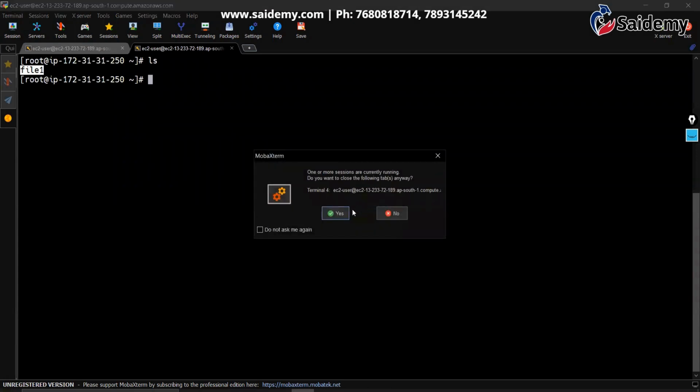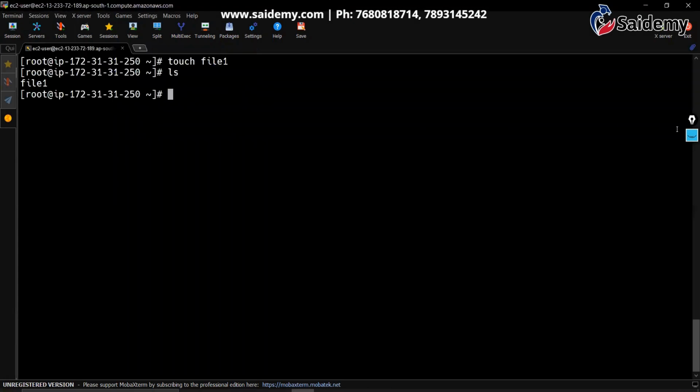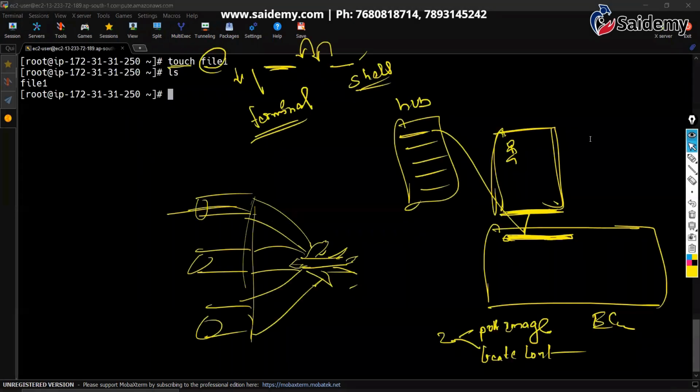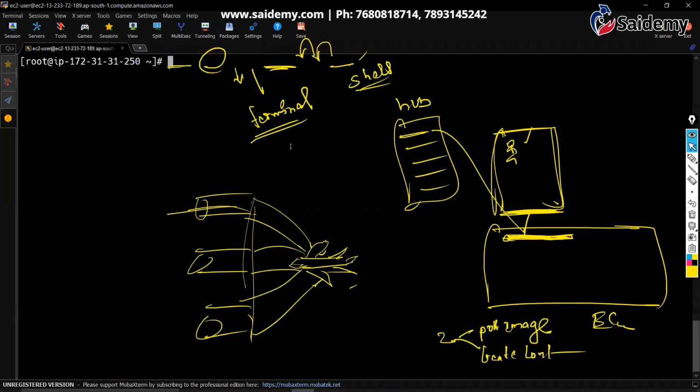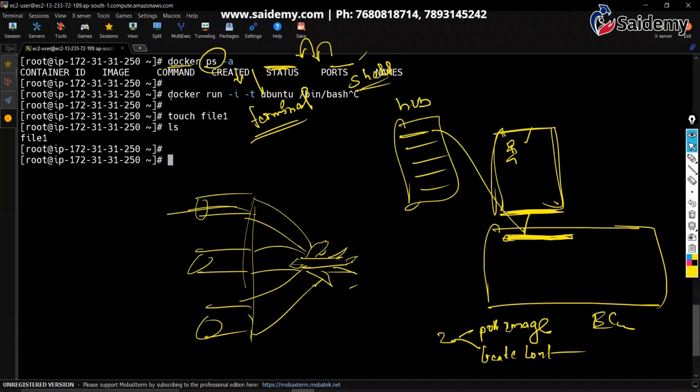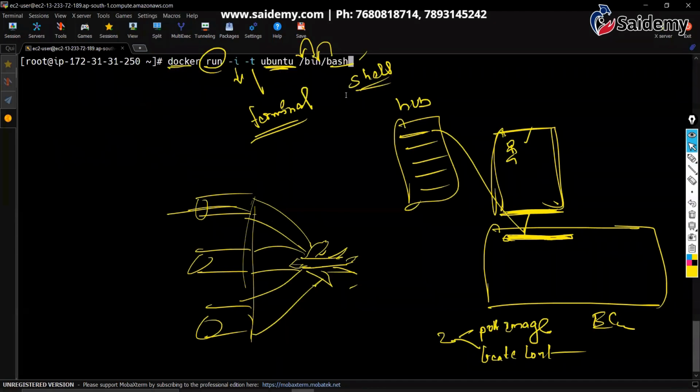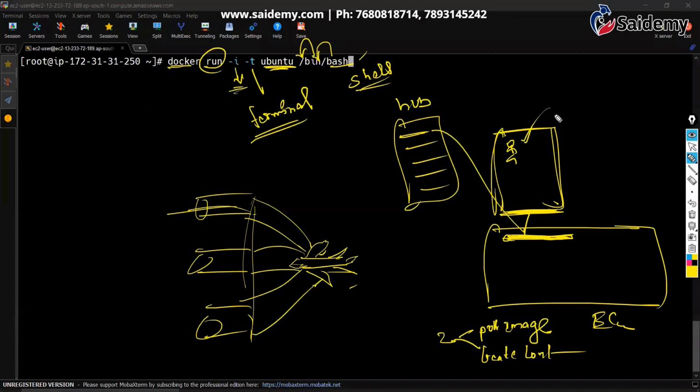Okay, that's it. So in order to work with Docker, see, you are entering inside the container because you are going to be in interactive mode. Let me use the command. Yeah, these are right. See, -i means interactive mode. That means you will be inside the container.